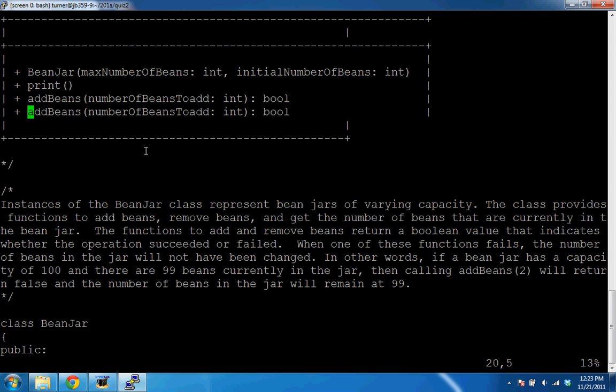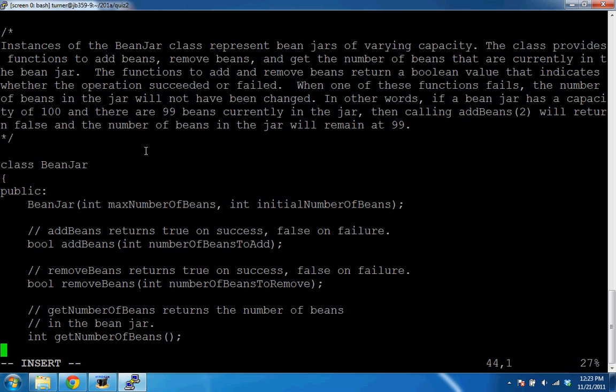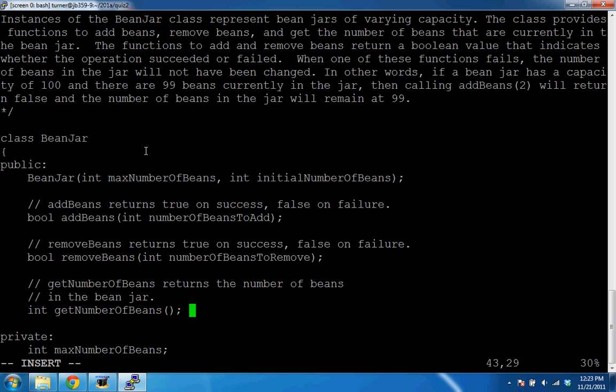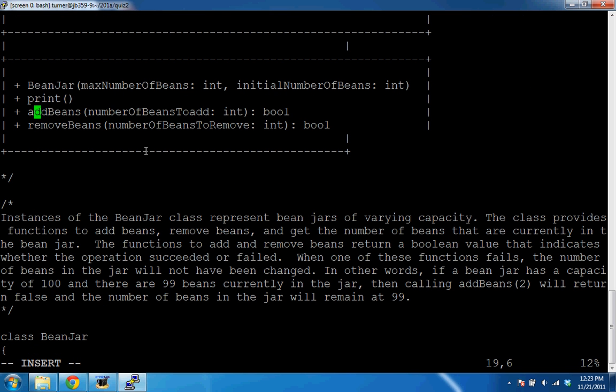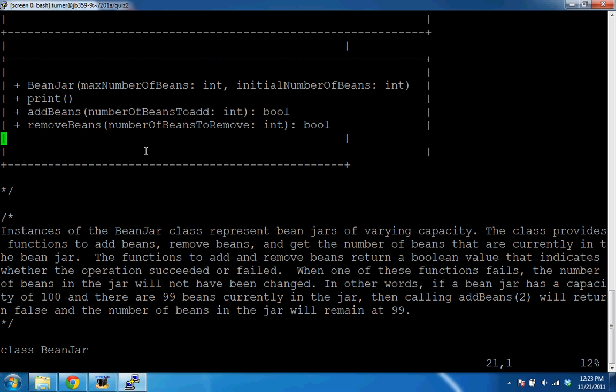So this will be GetNumberOfBeans, which returns an int. That's also public.